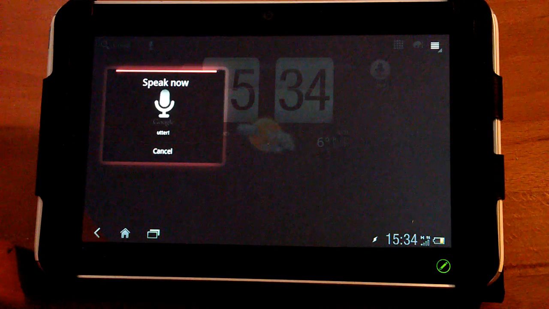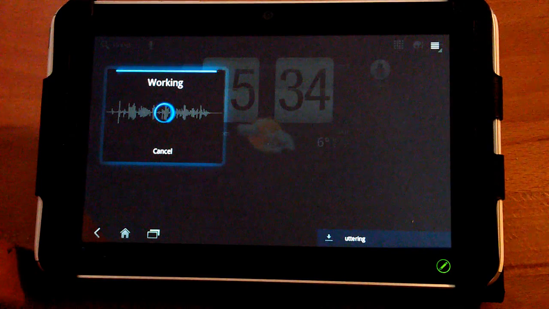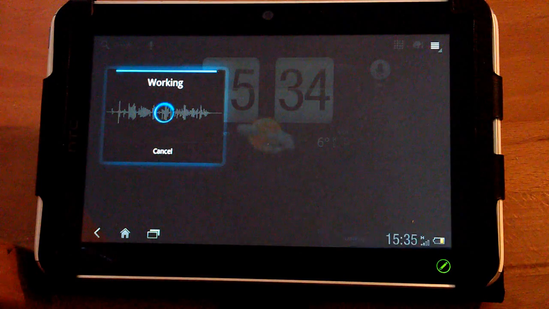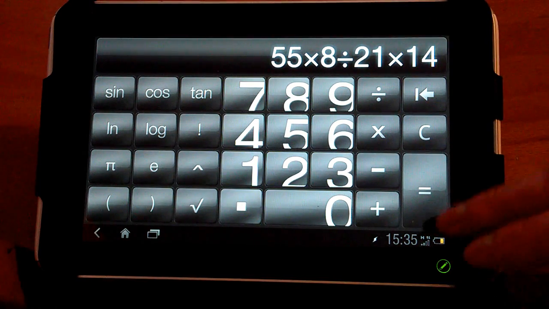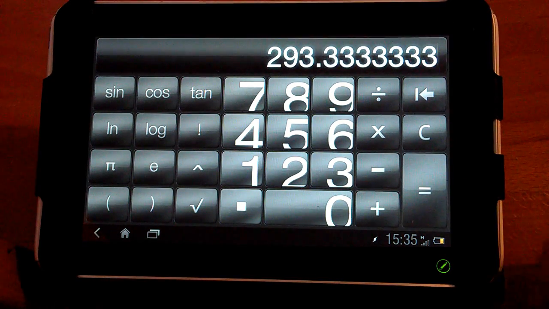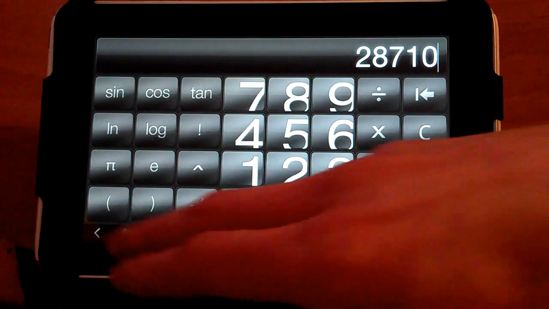Calculate 55 times 8 divided by 21 times 14. I think that's what I said, and there's the results. This takes you into the calculator application.